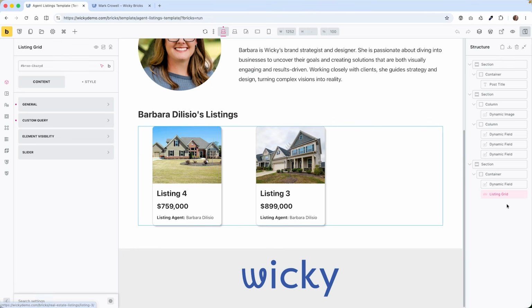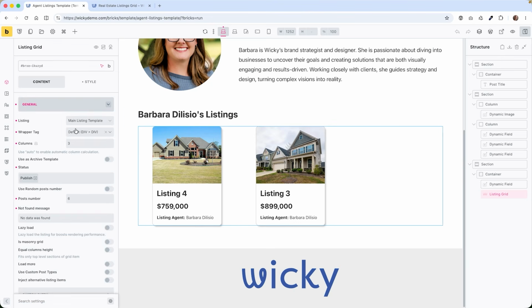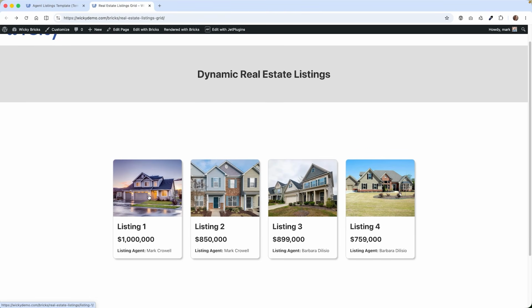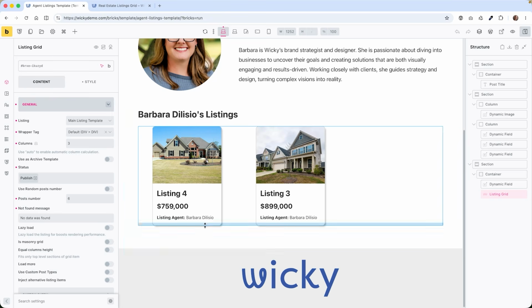So as you can see down here, I brought in a listing grid. So as you can see underneath my listing, in most cases, you could just keep the same listing item that we created before. So as you can see, it was the simple one where you have the image, the listing, and then the title right here. You can go ahead and just pull that one in here. And if you don't want it to show like listing agent, you might want to create another listing item, but it would be the same thing. You would just go ahead and choose your listing item right here. And we're going to do 2 or 3 columns, whatever is going to fit your design.